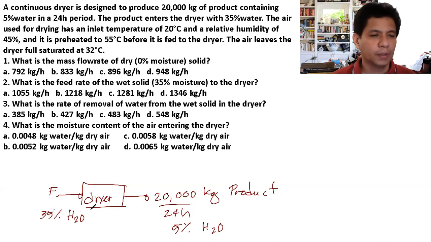Okay. So generally for a dryer to work, imagine you have a raw material. In order for this to be dried, generally you mix this with dry air. So the dry air enters right here, and then it goes out on the other end together with the product. So basically, the dry air carries the water, or removes the water, from the feed. So that results in drying.